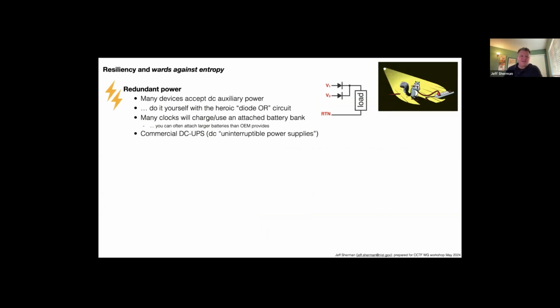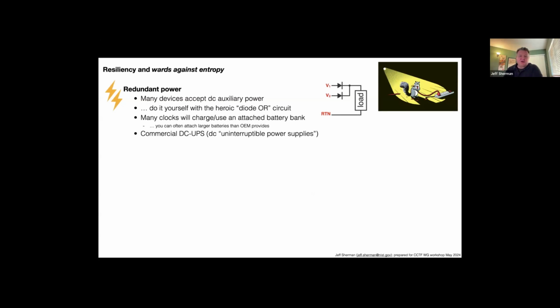It's important to guard your system against power fluctuations, failures of cooling, lots of disasters that can happen in the lab. Many clock devices will accept DC auxiliary power sources. If they don't, you can build auxiliary power your own using this so-called diode OR circuit shown on the right.